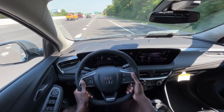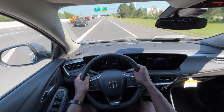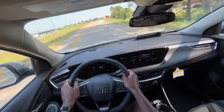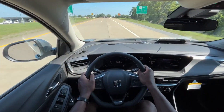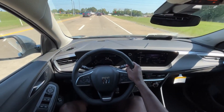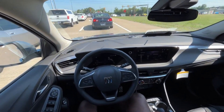The ride quality is superb. This is also one of those vehicles that a lot of people are going to because it's one of the easiest to get in and out of — you don't have to reach down or reach up to get in the seat if you're older or have back problems. And with a panoramic sunroof, you still have a couple inches of headroom. The seat bottom is rather wide for someone of my stature.